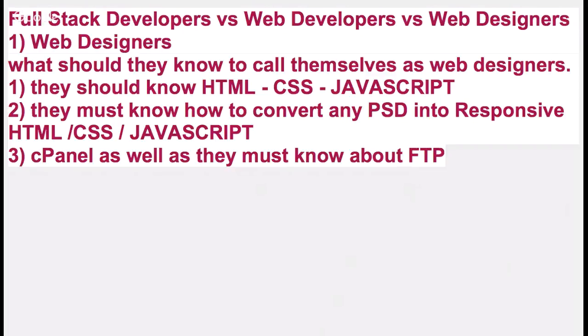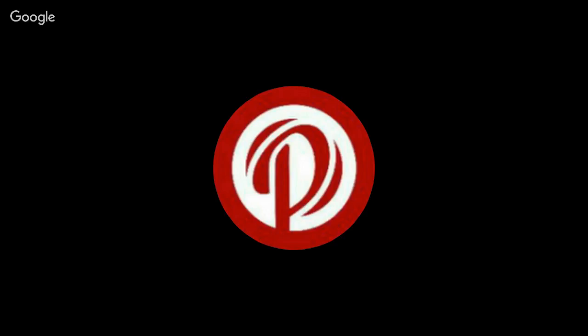So if anyone knows HTML, CSS, and JavaScript, they must also know one of the popular CSS and JavaScript frameworks like Twitter Bootstrap. They should know about Foundation. They must know about any other CSS framework. Like right now, Bulma is also a very popular framework. It does not include JavaScript, whereas Twitter Bootstrap does include many JavaScript features, but a pure CSS framework doesn't include any JavaScript.